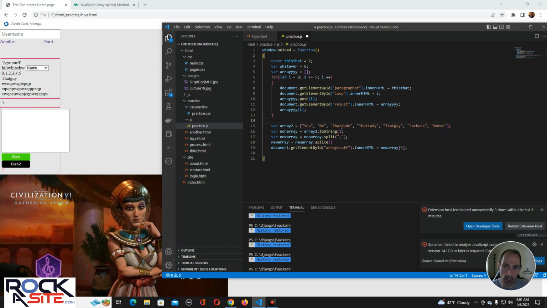So it would be 0, 1, 2, 3, 4. So we start from the fourth one, we take out 2. And then we'll just print out the new array.